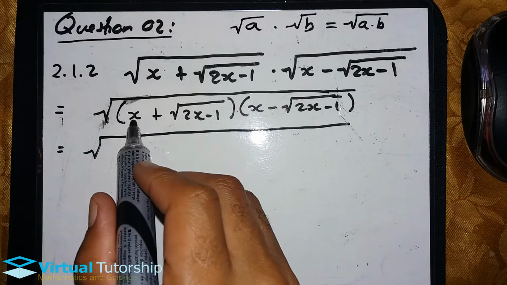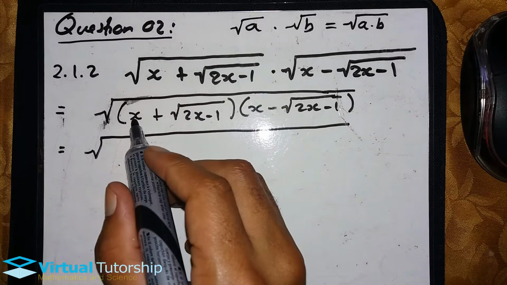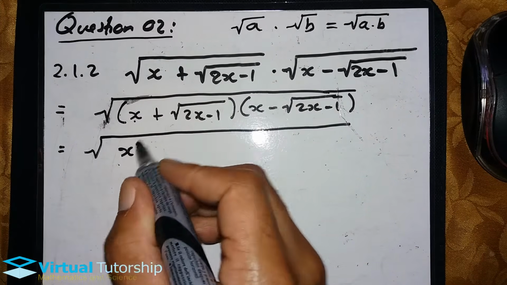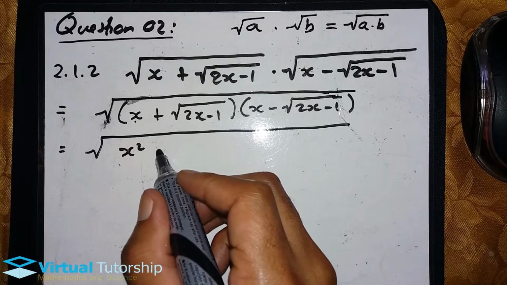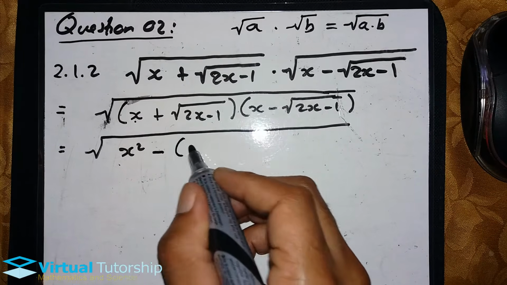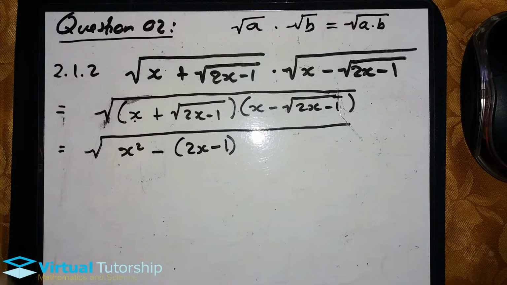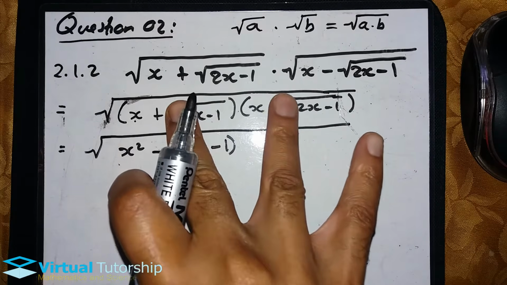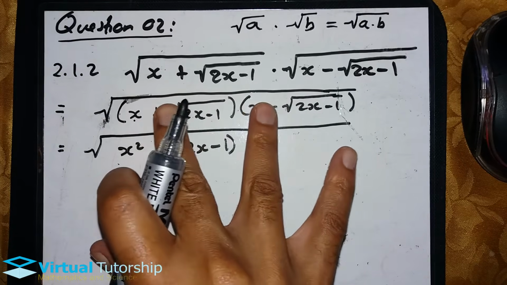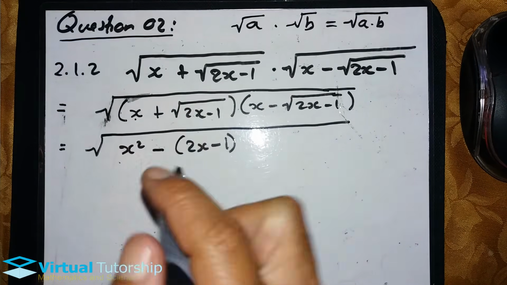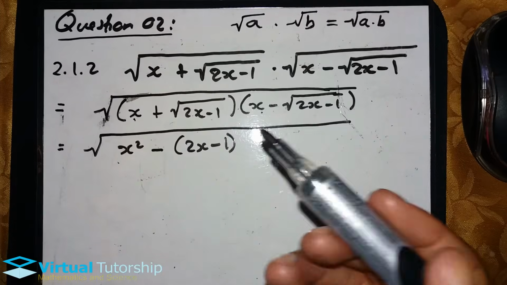So into engayenza la, instead of applying what's this man, i-distributive law, thina singavele si-multiply ngokuthi x times x is equal to x squared, and then this square root times this square root ngizothola ukuthi it's a negative 2x minus 1, ngoba lama brackets lawa ayafana namalo kanje, ayafana nama-factors of a difference of two squares, and then uma multiply ama-brackets are lead to a difference of two squares, uvele multiply the first terms way 2 and the last terms way 2, then kuzoba i-final answer yakho.